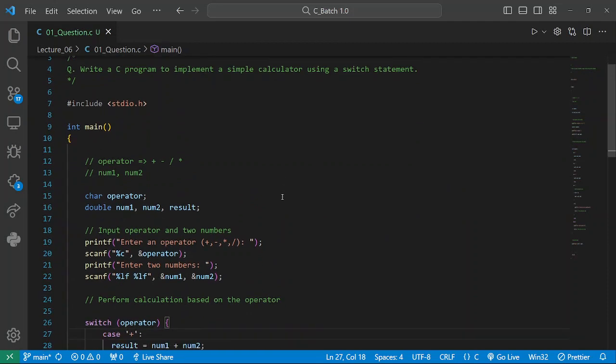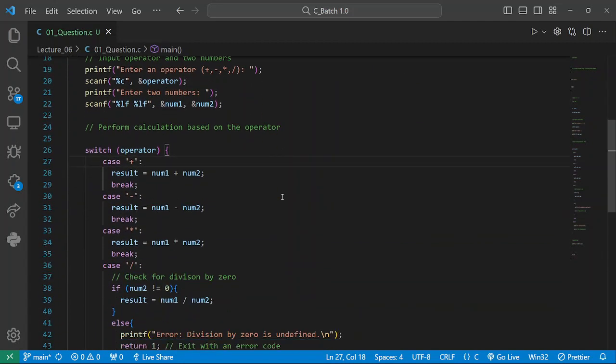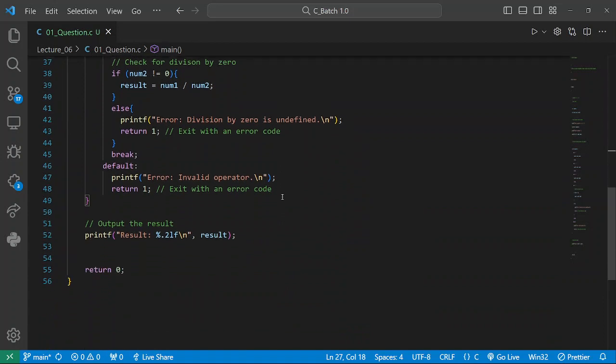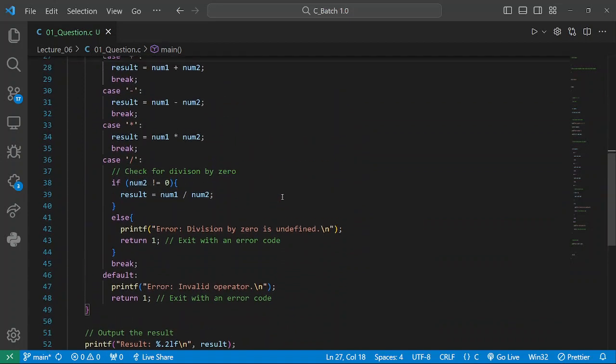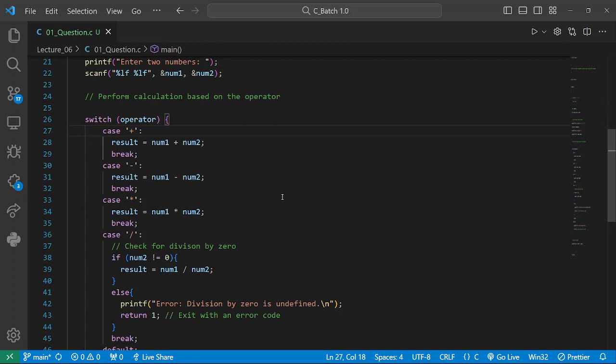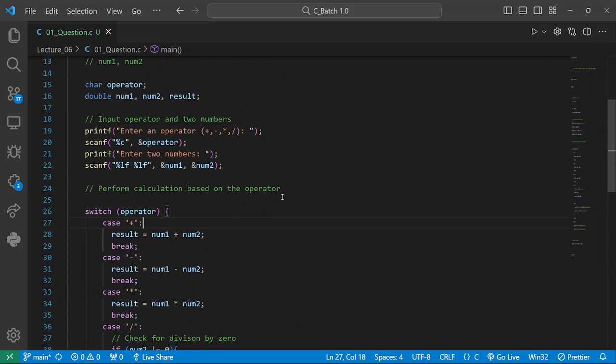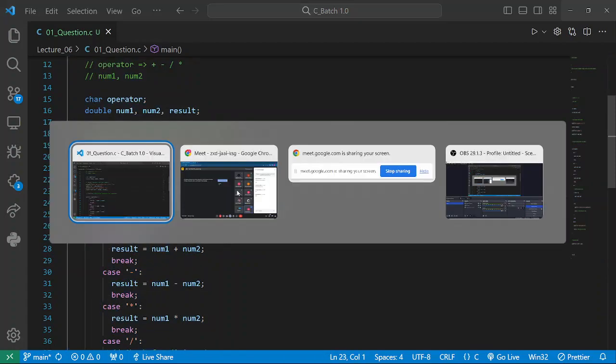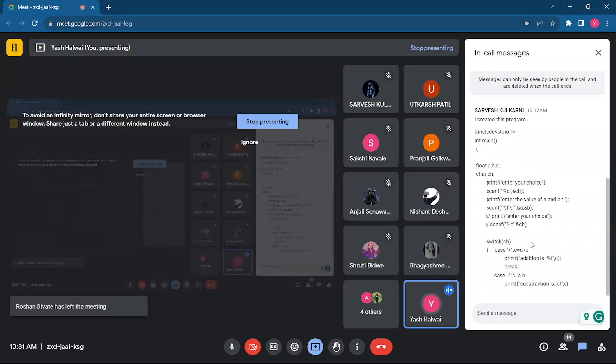So let me know, is there any hard part in this switch statement that you don't understand? Please let me know what you don't understand. How many of you are done with me side by side? Oh, someone has provided, okay, Sarvesh. Very good, Sarvesh. Okay, you can print in this also. No worries. Oh, a lot of students have done it with me. That's a really good practice.